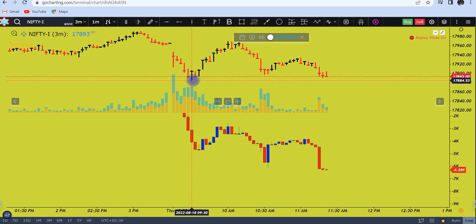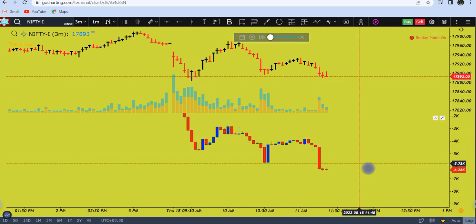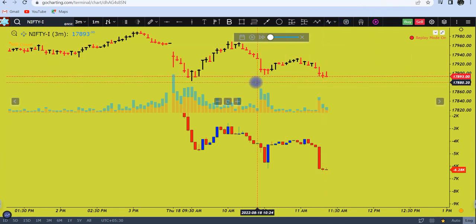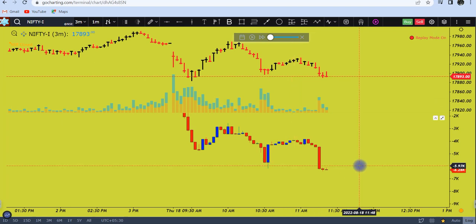It's not broken the low yet, so you can expect a break of the low and some sort of delta and a sort of accumulation that we saw over there in the later part of the day. So we're expecting this because we've seen someone stepping in, some stopping volume stepping in before. Now this is where we start forming a bias towards the long side, if the delta holds.